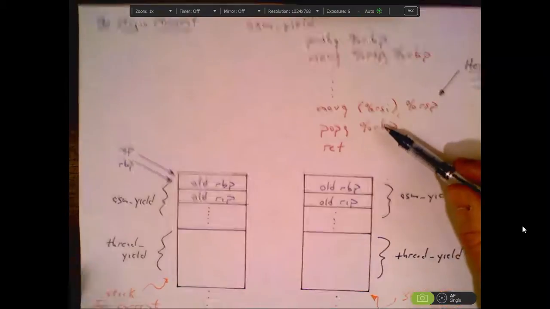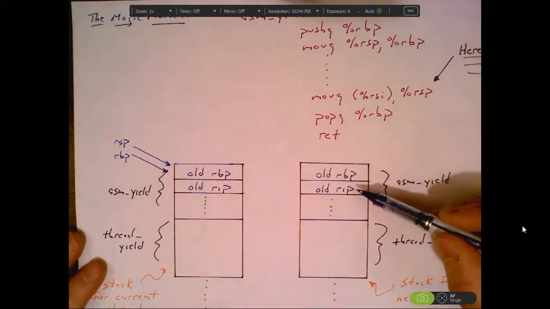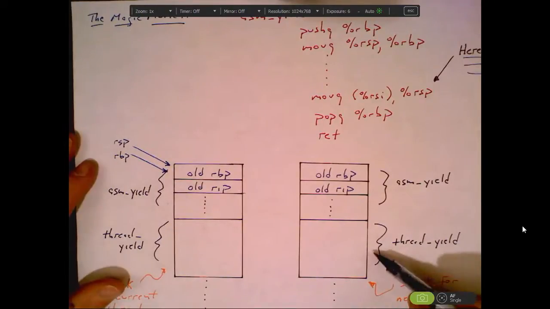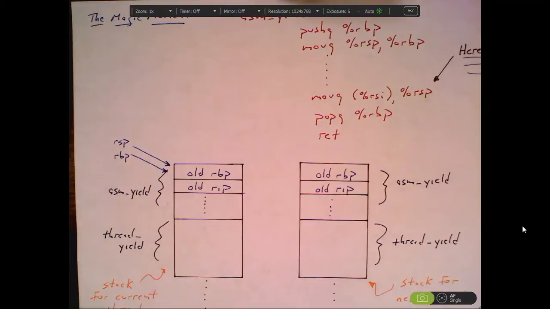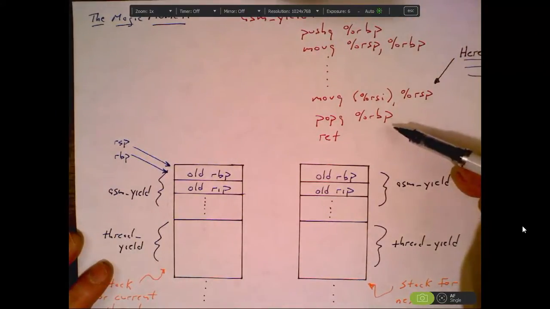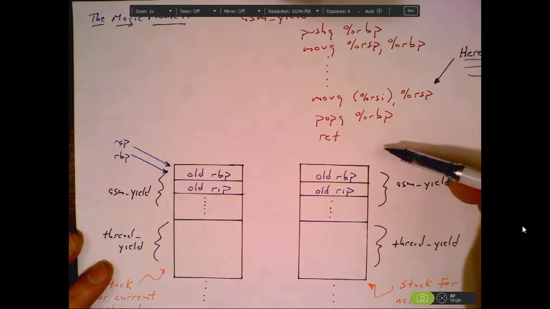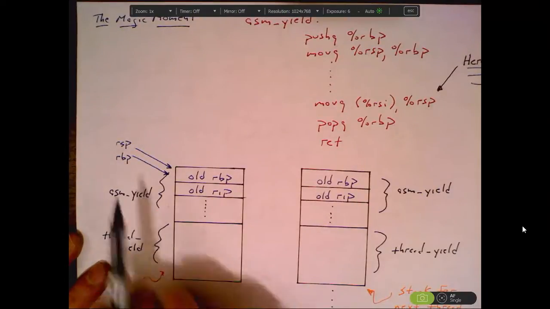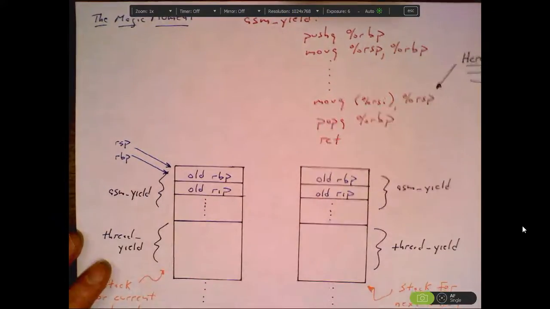That thread is up and running. It does a pop quad off its stack and a return, and it's back in the code wherever it was, okay, which actually would be the thread yield call. But the thread yield call will do a return, and then it will be back into the user's code at the point right after it called thread yield. So that's the magic. If you think about it in some sense, one thread calls the top of ASM yield, and the thread to run next executes the bottom of it. Okay, and that's the black magic, but it's really not magic at all, right? It's just a matter of manipulating the stack pointer to switch from one stack to the other.